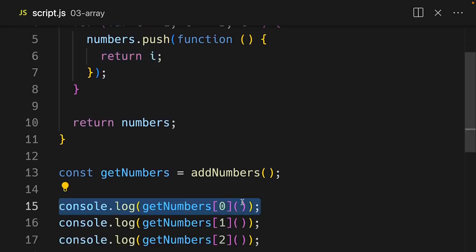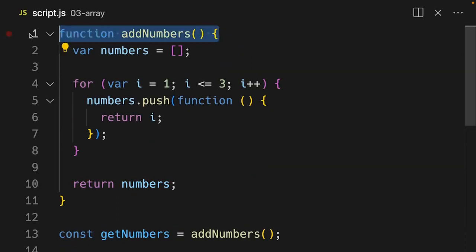We're invoking an anonymous function from the global scope on line 15. addNumbers on line 1 is an outer function that returns a bunch of inner functions, because the numbers array that is returned on line 10 contains a bunch of anonymous functions that are essentially an array of inner functions in the addNumbers function.